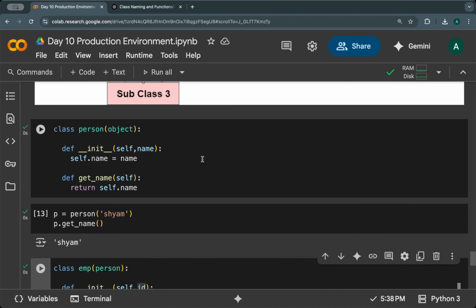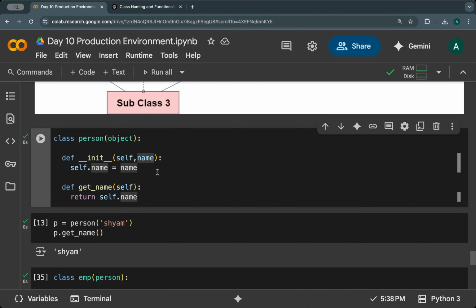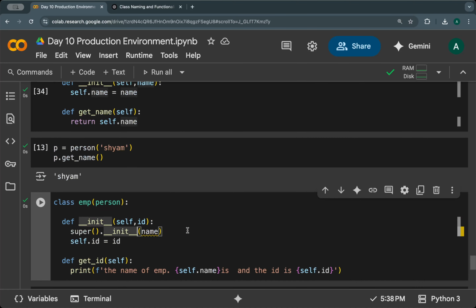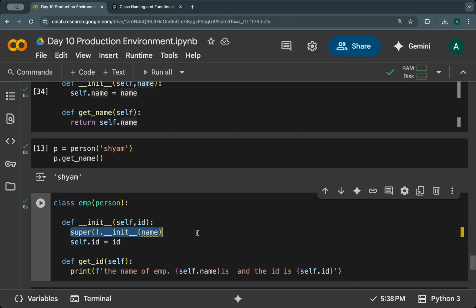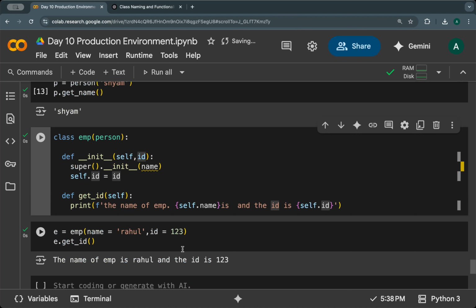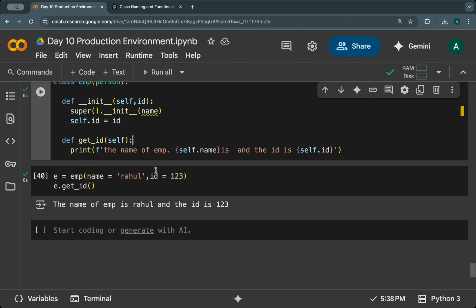So this is your simple inheritance where I made this my parent class, and this is my child class. And if I want to call the attribute from my parent class in the child class, at that time I need to use this super dot init because I want the name, so that's why I put name here, right? And my task has completed. We are now able to call the method, the attribute from the parent class in this child class, right? So this was all about our inheritance, right?